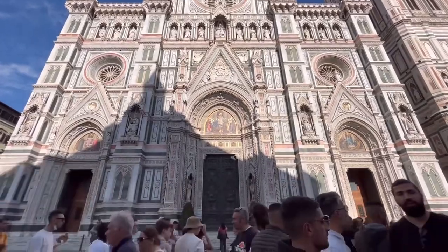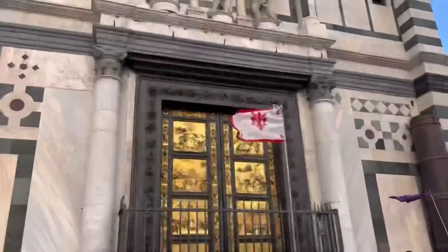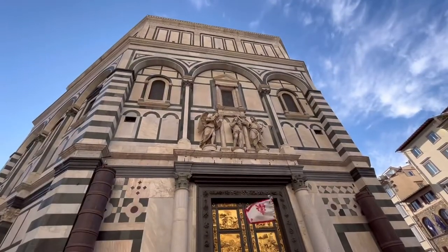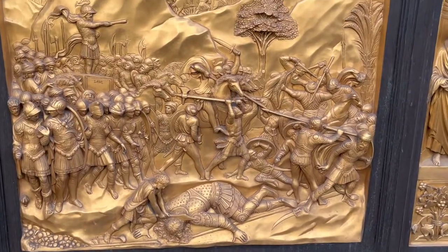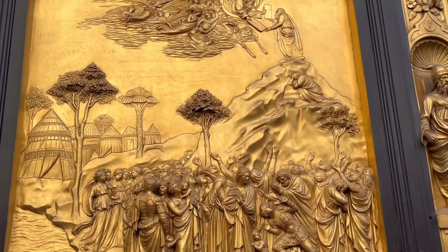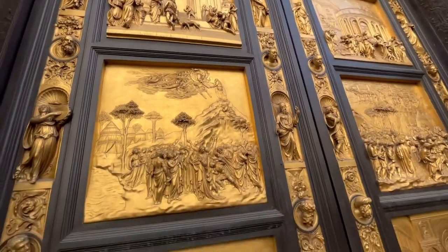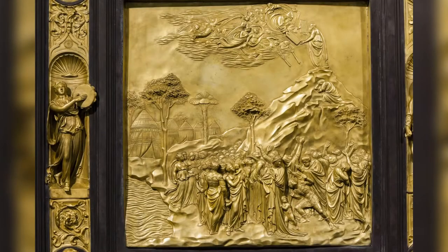The outer facade of the cathedral is filled with colors, decorative marble cuts, murals, and frescoes. The great east door of the cathedral, also known as the Gate of Heaven, is famously decorated with episodes. This three-ton bronze door became an icon of the Renaissance and one of the most famous works of art in the world.